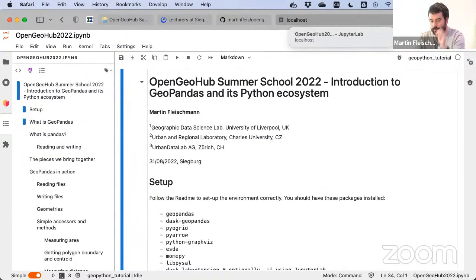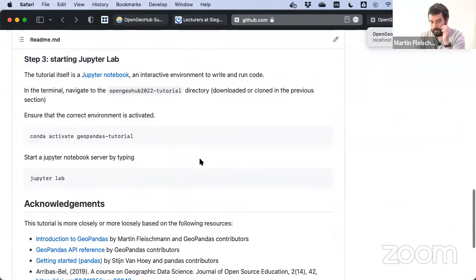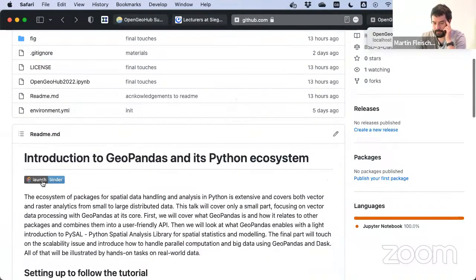If you don't have it locally, you can always click the launch Binder link, these icons, which will start an environment with all the necessities directly in your browser. I think it's slightly better if you have it locally, because MyBinder is a non-profit organization that has slightly limited bandwidth. And if everyone in the room and online tries to start Binder, it may get slowed, or it may not let you in at some point.